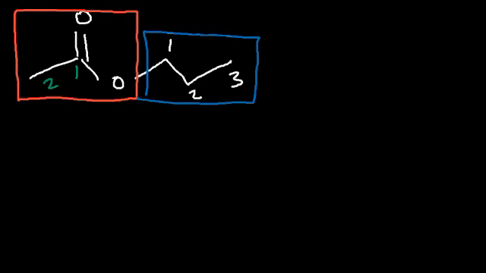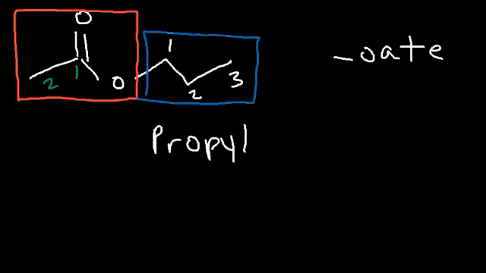So the 3 carbons on the right is going to be called propyl, with the ending in YL. I mean, not ethyl, I take that back. Ethyl's 2 carbons. Propyl, since there's 3 carbons. Now, on the left, we have 2 carbons. Now, it won't be ethyl, but it's going to have the ending in OATE. So, it's called ethanoate. That's the portion on the left side.